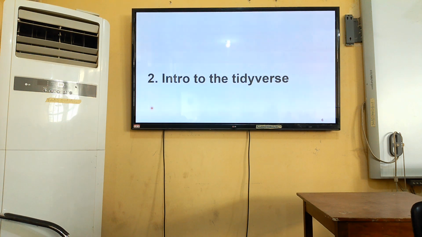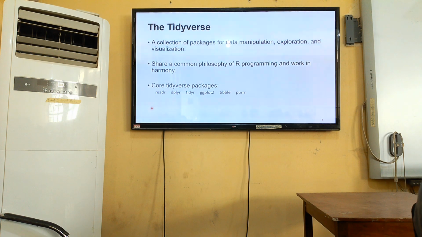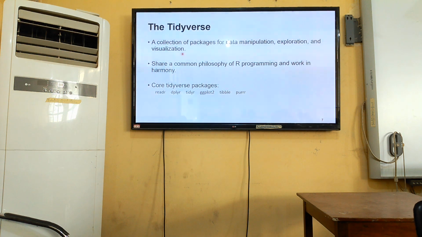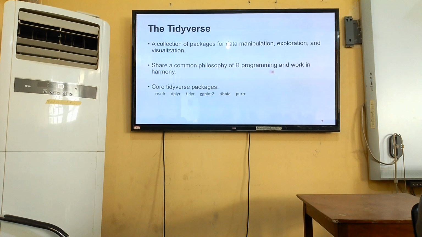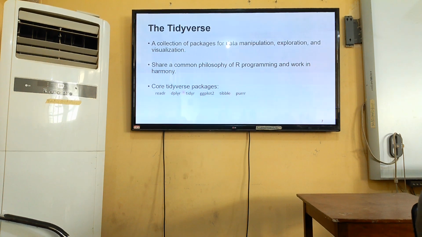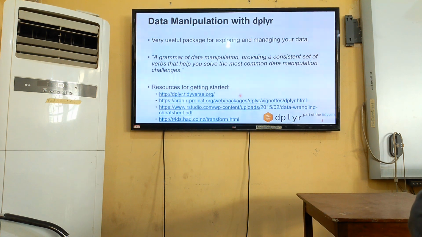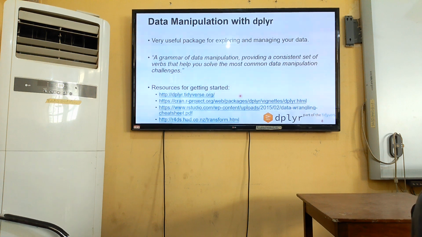So let's start looking at the intro, the tidyverse first. It's a collection of packages for data manipulation, exploration, and visualization, isn't it? And they share a common philosophy of R programming and work in harmony. And there are several of them, but the core ones are readr, dplyr, tidyr, ggplot2, tibble, purrr, amongst many others, isn't it? But let's start with the basic one, which is the most common, dplyr. It's used for data manipulation, isn't it? You can use it to pick this, sieve this, filter this. All those things we've been doing with the dollar sign, you can do more elegantly using dplyr.